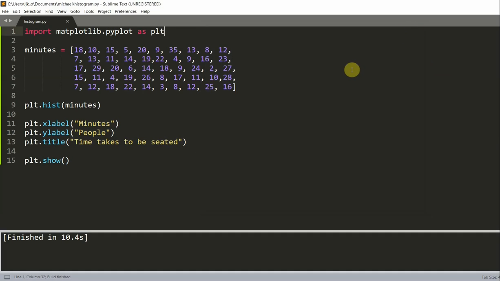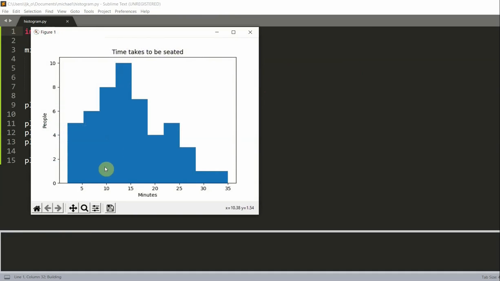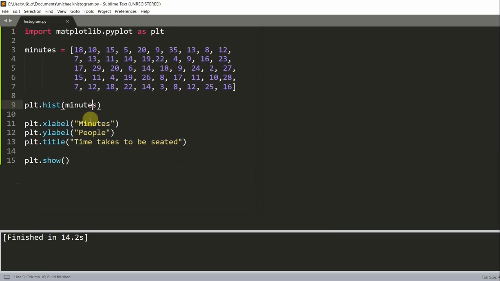Now, the default histogram shows the distribution of all the data, that is from the minimum to maximum right here. If for some reason you only want to show part of the data in some range, you can also do that. For example, if you only want to show the data in the range of 5 to 25, you need to add a range parameter inside of this plt.hist, and we'll set range equal to your boundaries.